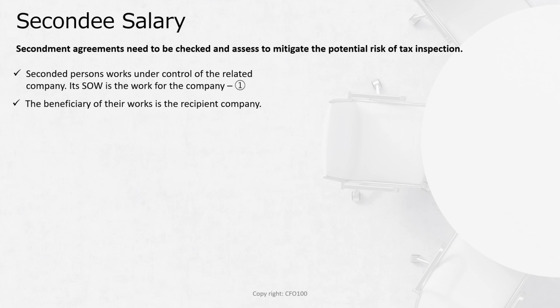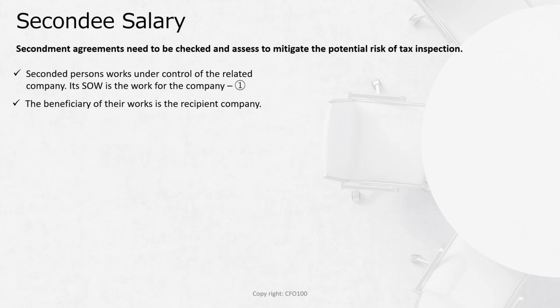If the seconding company takes the cost, it is considered a donation to the recipient company as a non-tax deductible expense because the company has no benefit from the work by the sent person. So it should not bear the cost. On the other hand, there is an exemption for this rule.